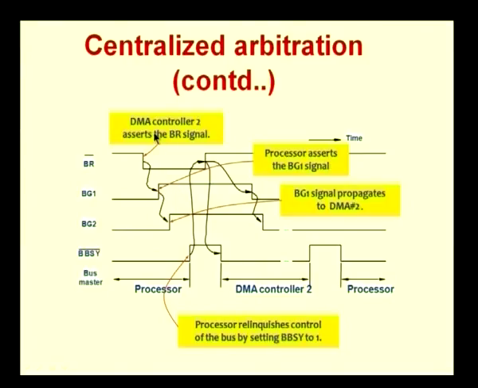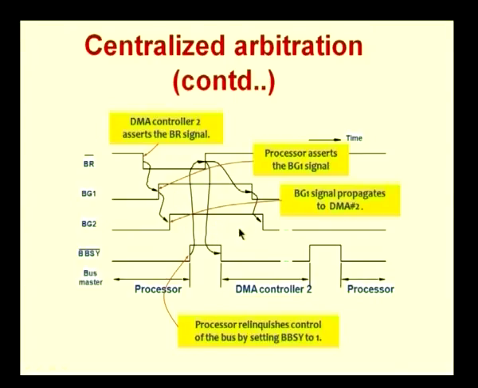Now, since it is DMA controller 2 which has asserted the signal, it passes it on to the next device. So, now from BG1 it is BG2 which goes active. Okay, you can see that after some time of BG1, BG2 goes active. So, when BG2 goes active, it is an indication to the DMA controller 2 that it has been granted the bus. Okay. So, now what are we expecting BG2, that is the second DMA controller, to do now? To take up the bus as soon as the bus becomes free.